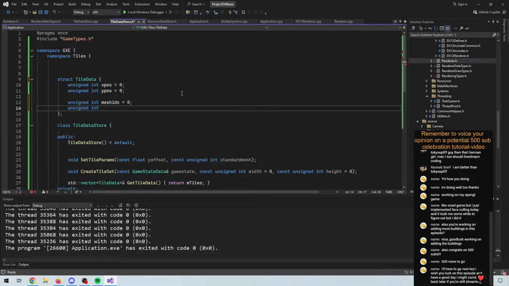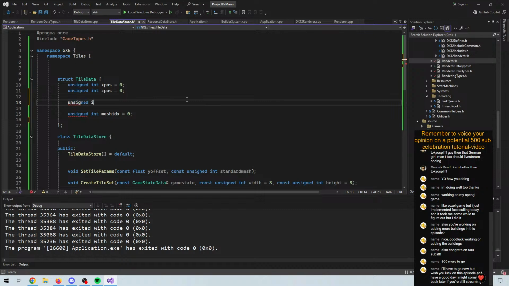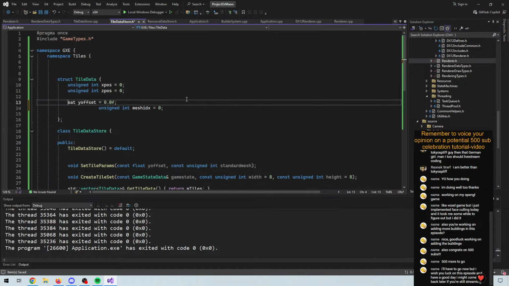Unsigned int texture. Actually, this is const unsigned int y offset. I don't know. Let's play around with it eventually.